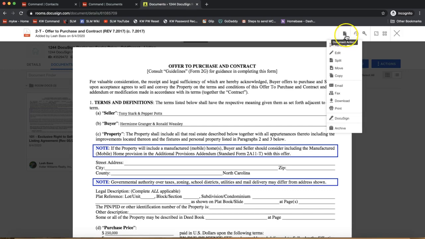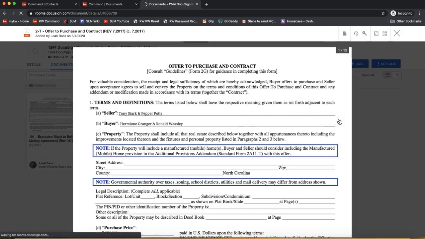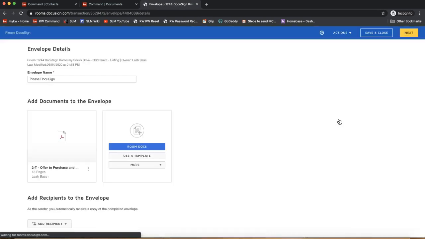So again, that Document Actions is the icon that looks like a folded piece of paper on the very top right. And you'll of course see a bunch of different items that sit here. But for now, let's go down to the DocuSign option. Okay, so in order to edit a PDF within DocuSign, you have to add it to your room and then select the DocuSign option to pull it into an envelope first. This is different than .loop, so I just want to point that out. So we have the PDF and we click to DocuSign.